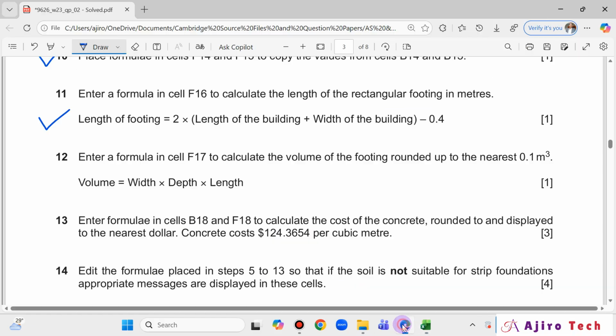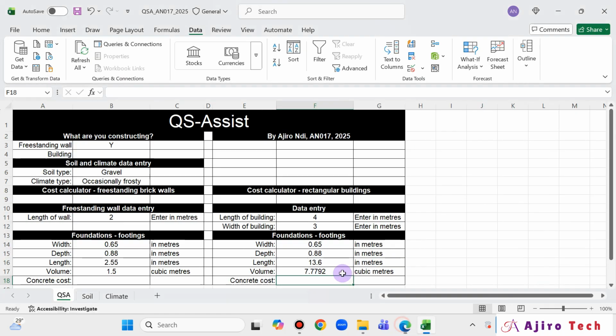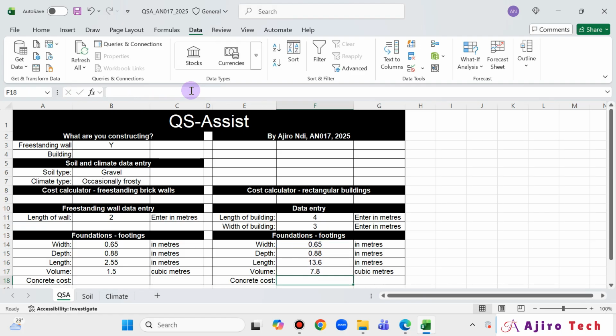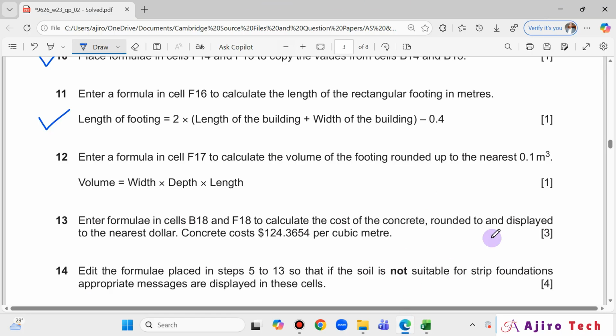Right? So you have this, and then we're rounding it up. So here equals to what? Round up. Okay, and then what numbers of digits? 1. Done. So round up takes everything to what? It takes everything to what? To plus 1. All right. So this is done. Step 13.